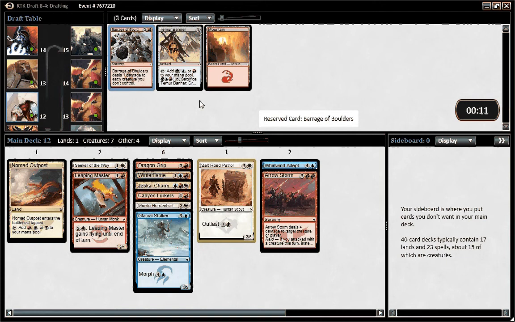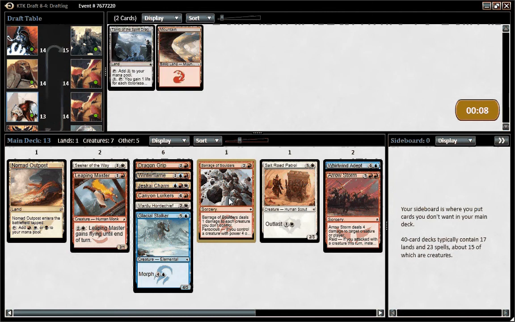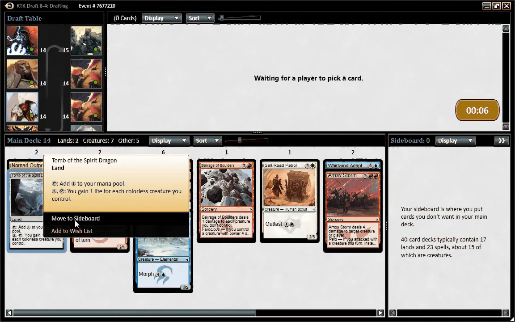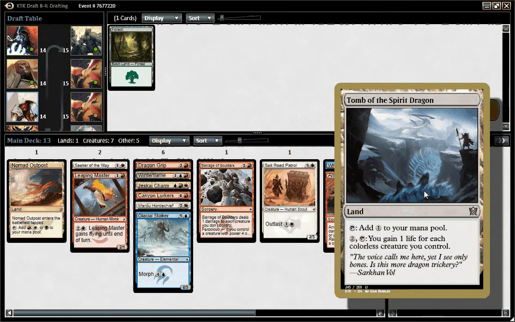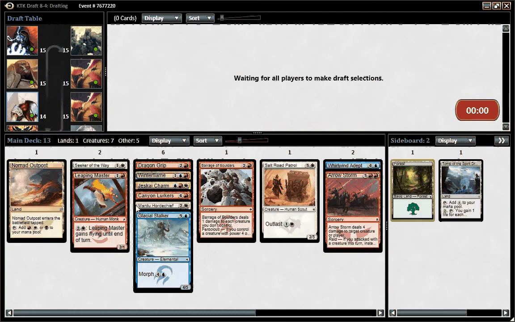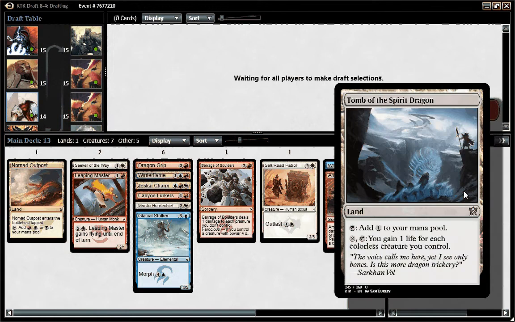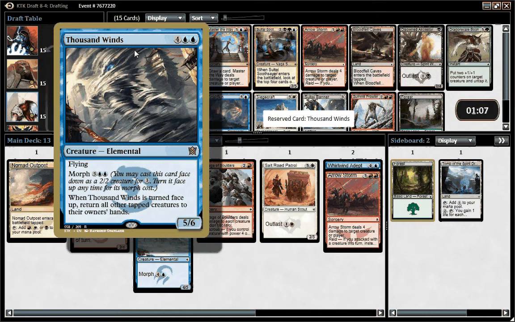How do you feel about Barrage of Boulders? Yeah, let's take it. It can be a very relevant card. I think it's among the better sideboard cards. Oh, Tomb of the Spirit Dragon. No one will ever play that card. Nice. That sounds like a challenge. It is a challenge. What does it do again? You gain 1 life for each colorless creature you control. It's not nothing, I guess. Whoa, it's close to nothing. Now that's a blue card. You know what this one does, right? Yes, that's a Mahamoti.